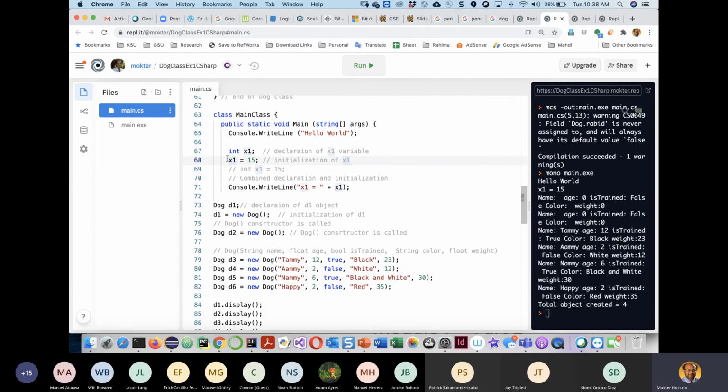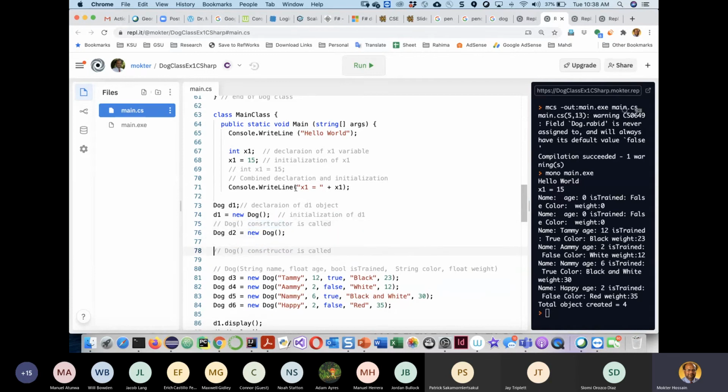So you understand this? These are similar, right? Whenever you write Dog d1, that is the declaration of the dog object, and this is the initialization of the object, but these two can be combined together. Here, combined declaration and initialization of, let's say, the d2 object.